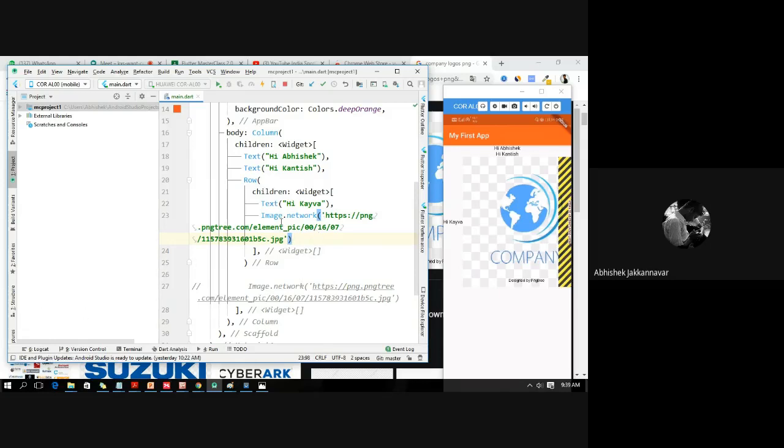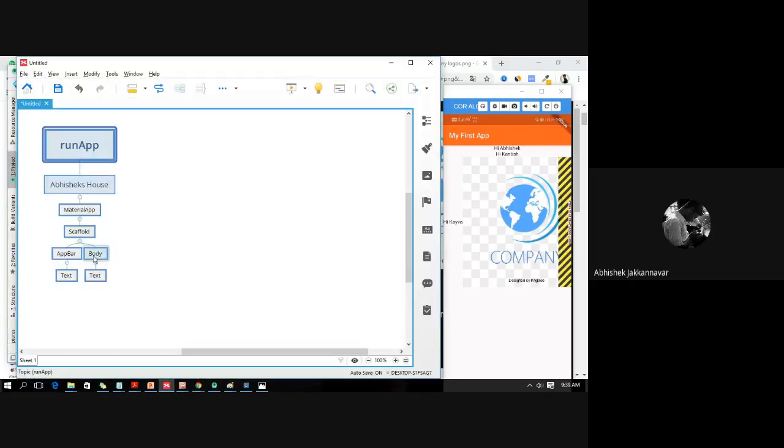Yes. So basically what we are doing is creating a whole hierarchy here. Let's say in the app body, everything is the same. Now what I am doing is creating a column. The column can have children, not child, it is children here. In the first column I put a text, and the text was Abhishek.